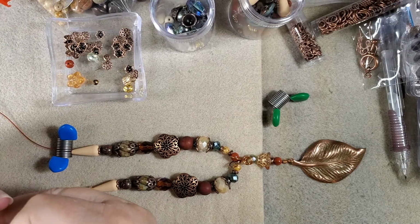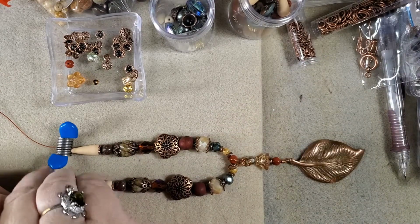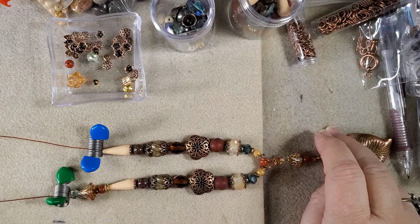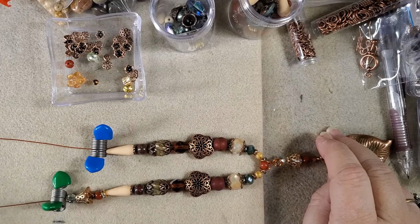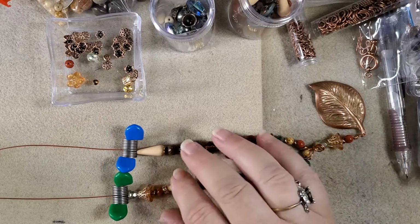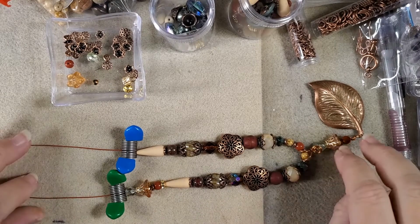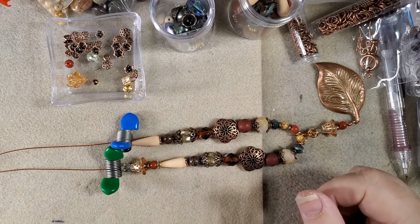Now in order to do the other side, unless we want to take it all apart, we need to cut the wire. But the first thing we need to do before we cut the wire is decide how long we're going to make this, because I'm not going to add chain or anything like that at this other end. What I'm going to do is braid this collar with SoftFlex wire with two other colors to make the back of this necklace. And trust me, it really looks cool when that's done. So let's decide how long we're going to make it, and we'll get it cut.